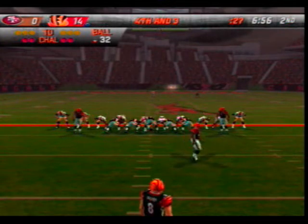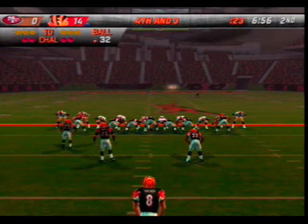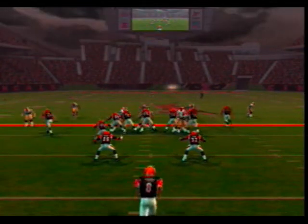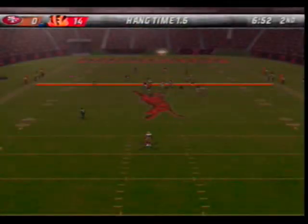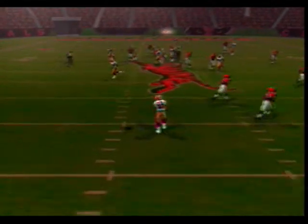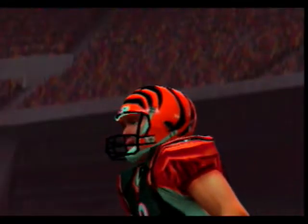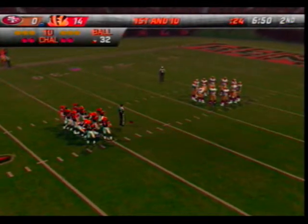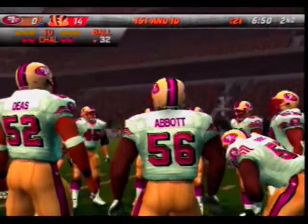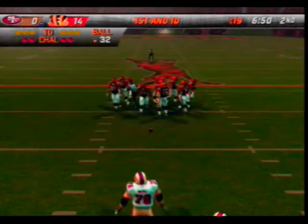So three and out, and they'll line up to punt. Won't take a chance trying to return this one. Now you start to look around and you figure, who are the go-to guys? The guys who can respond and get this game close again. They'll have the ball on their own 32.